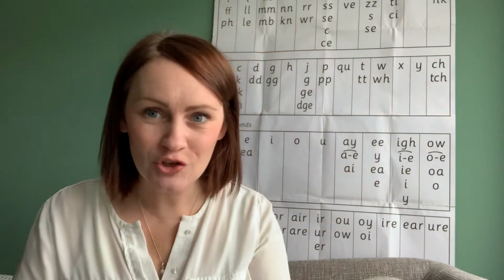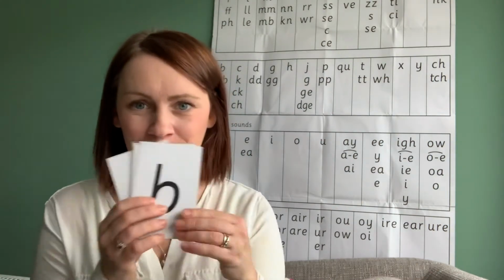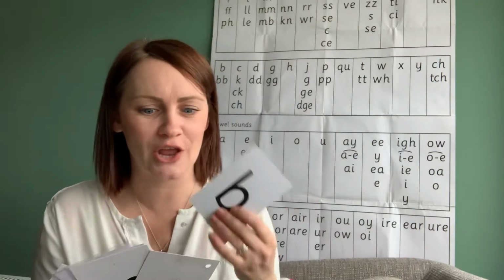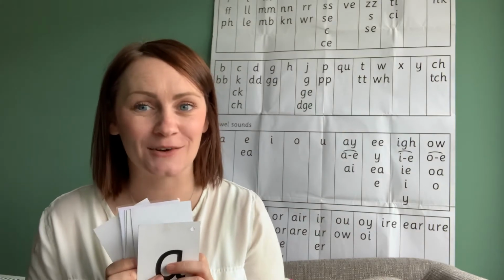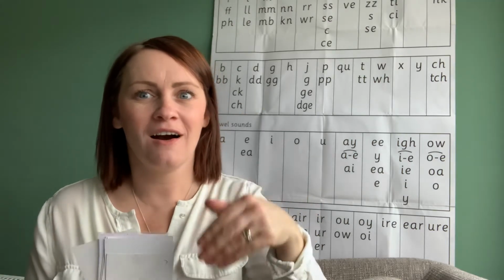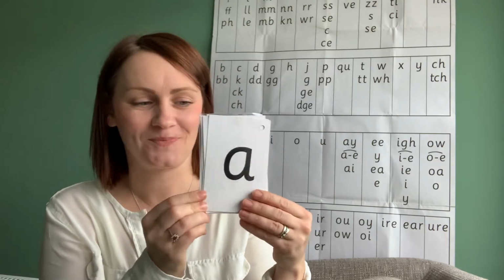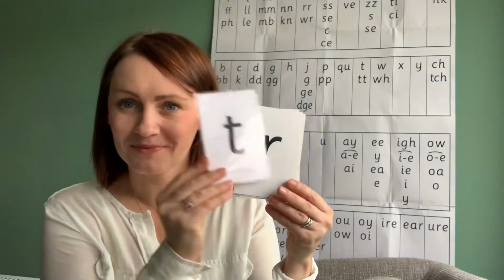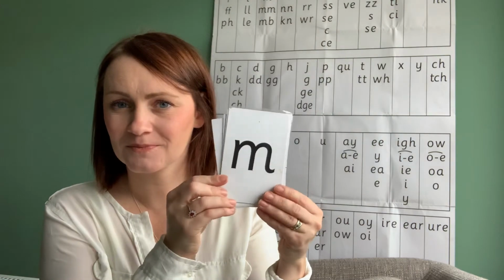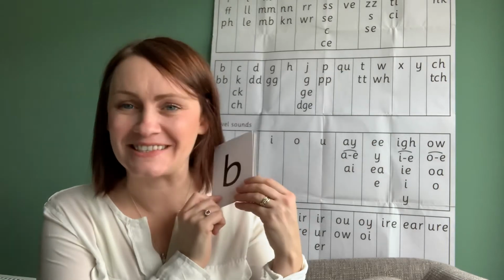Brilliant. Do you think you can spot today's sound in speedy sounds? I think you can. Here it is. B. I'm going to hide it with sounds that you already know. If you spot today's sound, don't forget, point and shout that sound. B. Just like that. Are you ready? Fantastic! You spotted today's sound.